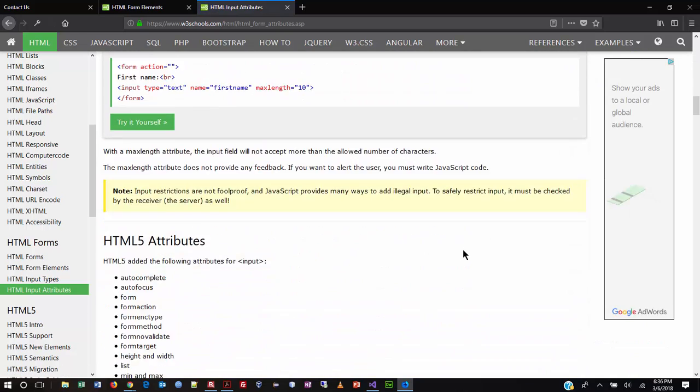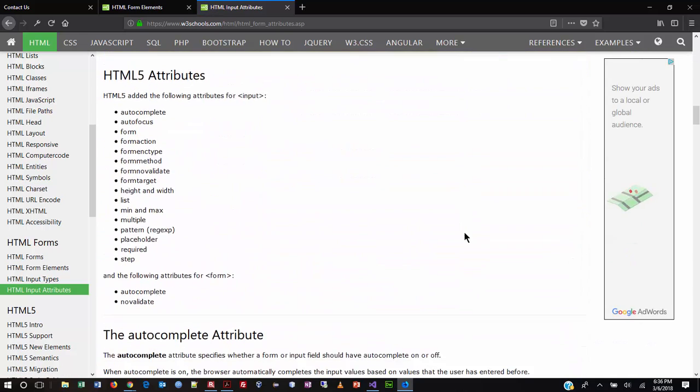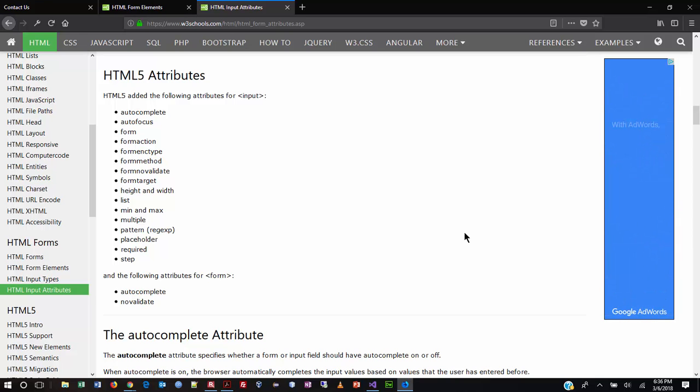Am I on the same page? No, here they are. All right. But just to get an idea. Now, these are attributes just for the form tag, but there's all sorts of them, and they all do different things. There's no way any class that you're going to take is going to have enough time to go through each one of these things, but I would encourage you guys to read up on them. So you see things like autocomplete.